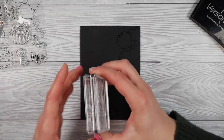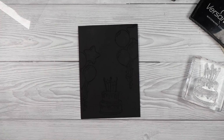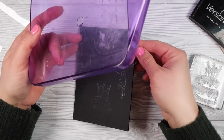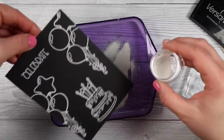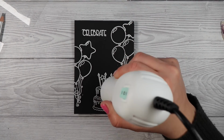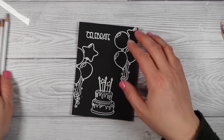I've got a few others I'm going to use in the video, so there'll be samples towards the end, you can see. Now this card took me maybe half an hour to make at the most, so it's quite quick and easy, especially if you've got all your supplies already on your desk. So I'm just stamping around randomly, trying to make a nice background image. This is a great one layer card as well. There's nothing else we're going to add on to it, so it'll make postage really nice and cheap. It's a great way, if you're sending international cards, to use some of your stash and not have to pay a fortune in postage.